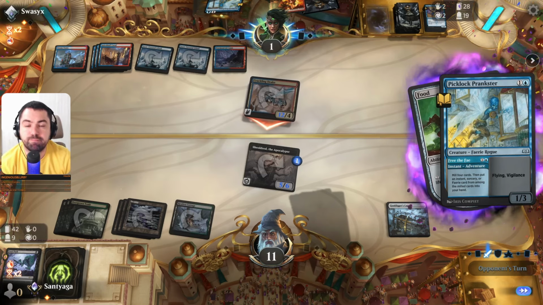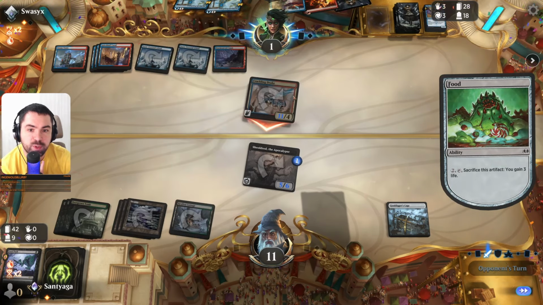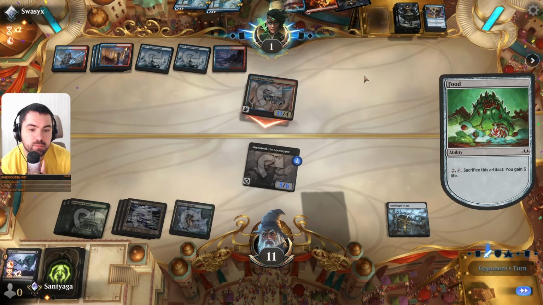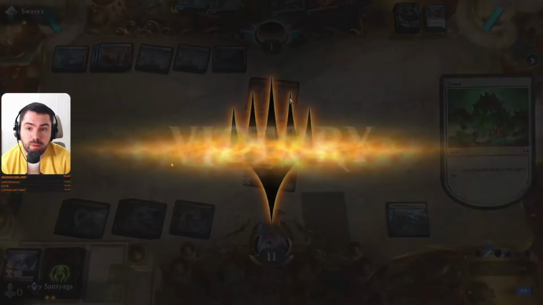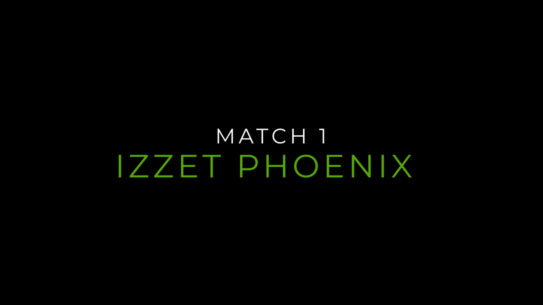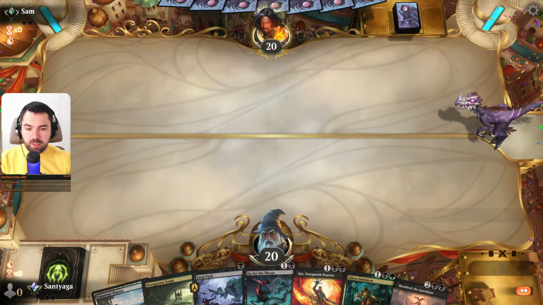Yeah, he has 14. He will play this, Spell Pierce this, and it's lethal. So three cards, no. One missed. Play first. We have two. I'll keep it, maybe, yeah.